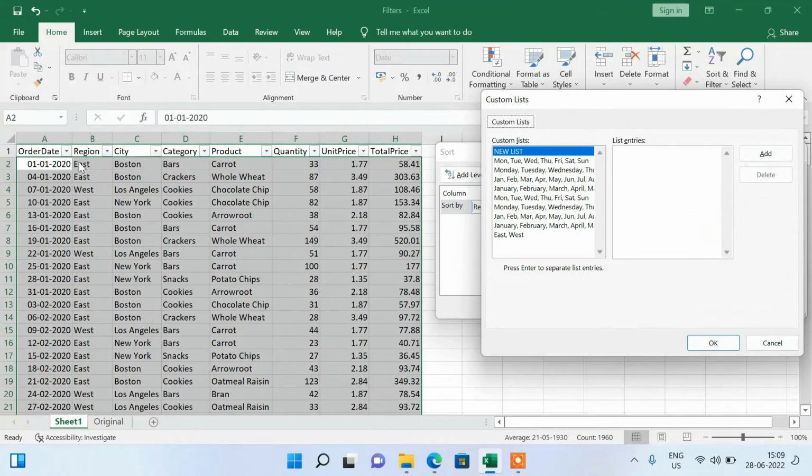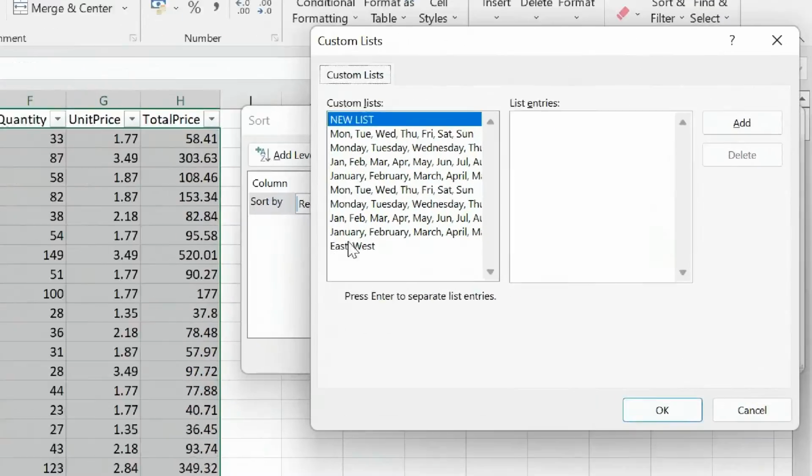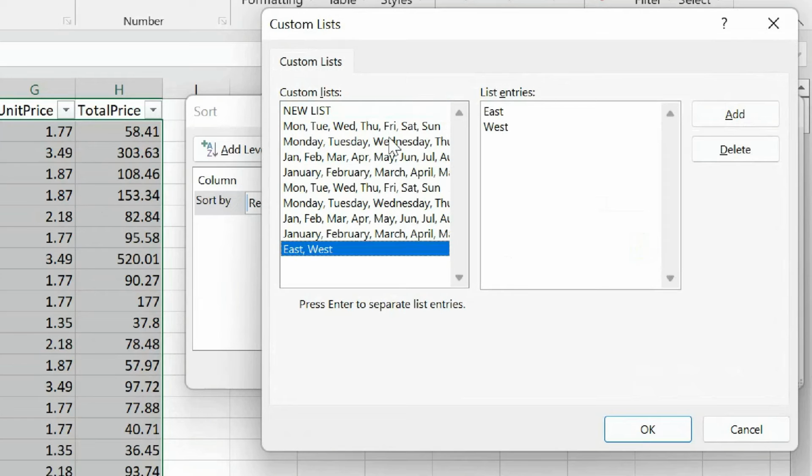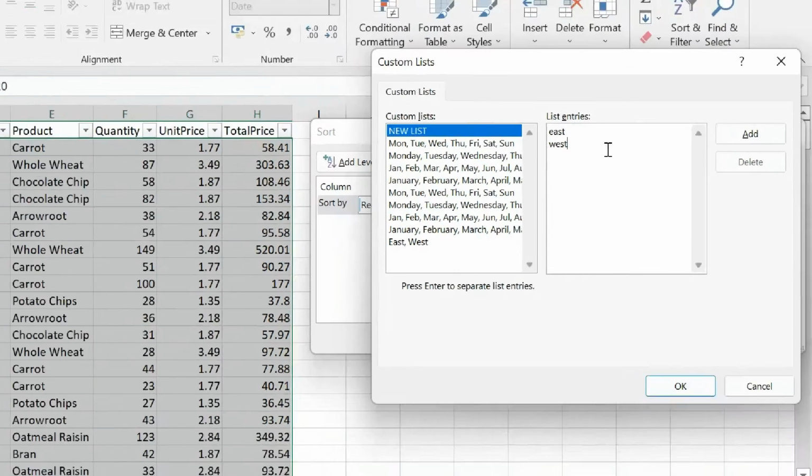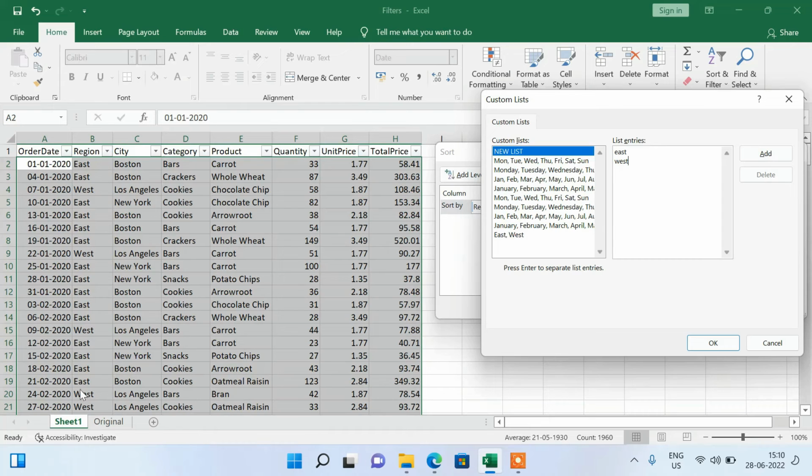So the region is East and West. I select East, West here since I already had it in my list, or I select new list and I write here East and West. This is because I want this particular column to first give me all of the rows which are East and then give me all the rows for West.